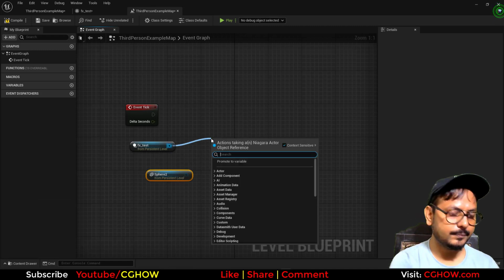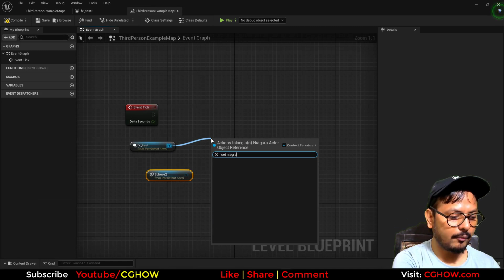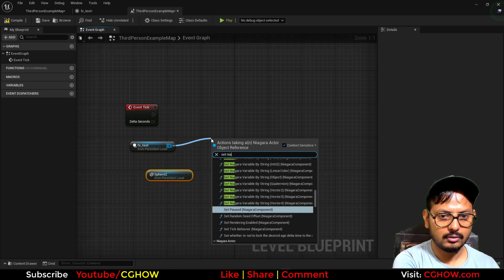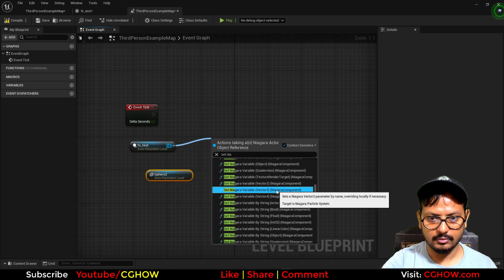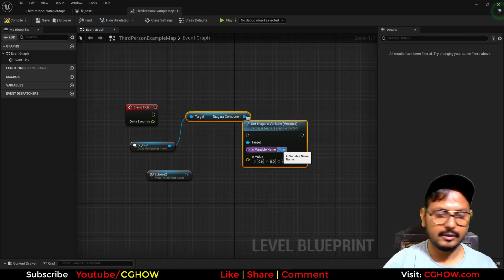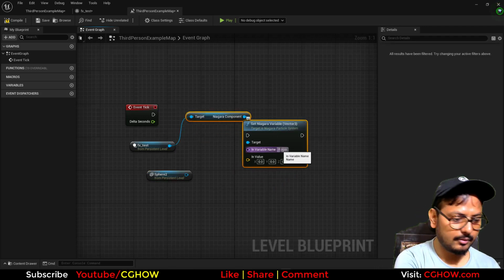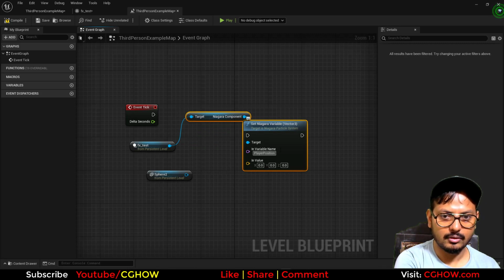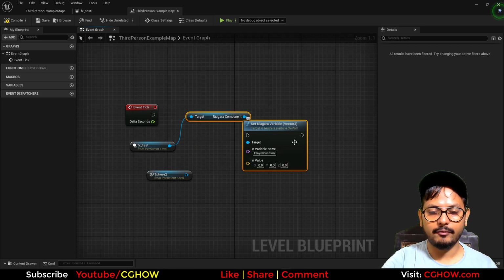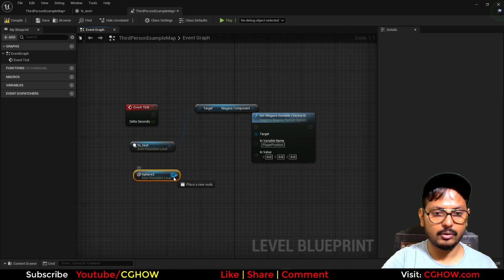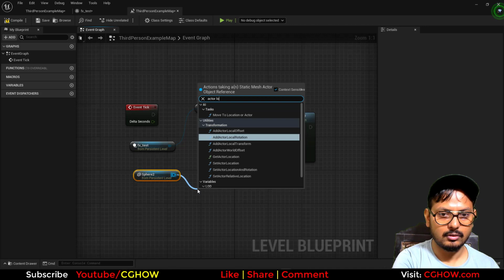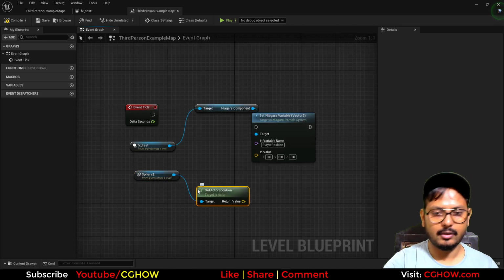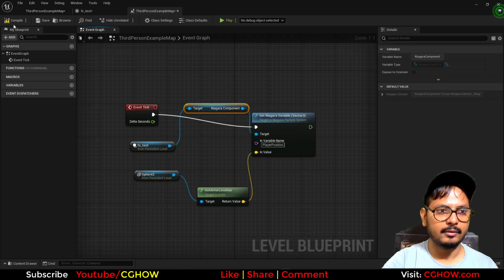And I want to set Niagara variable vector, and this vector name is player position. Okay, and the value should be my sphere location for now, actor location, and this should check every tick, and just compile.